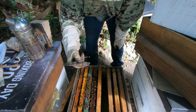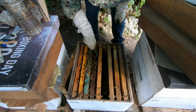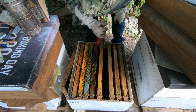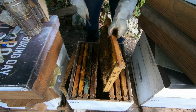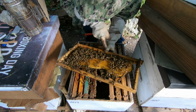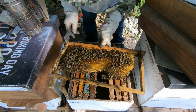So for down here, I'm seeing about 1, 2, 3, 4, 5 frames down here. So I definitely need to encourage her to go across. And I saw what the problem was. There was a honey frame that was in the center a while ago, hence the reason why she didn't draw it across. But as you can see for this one, they're working on it. They've just started establishing a honey arch on this one.